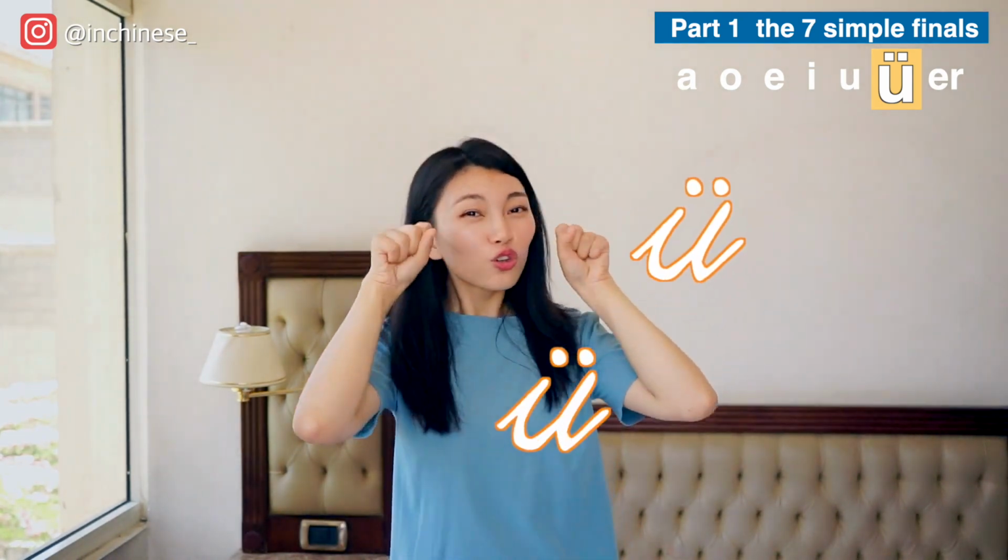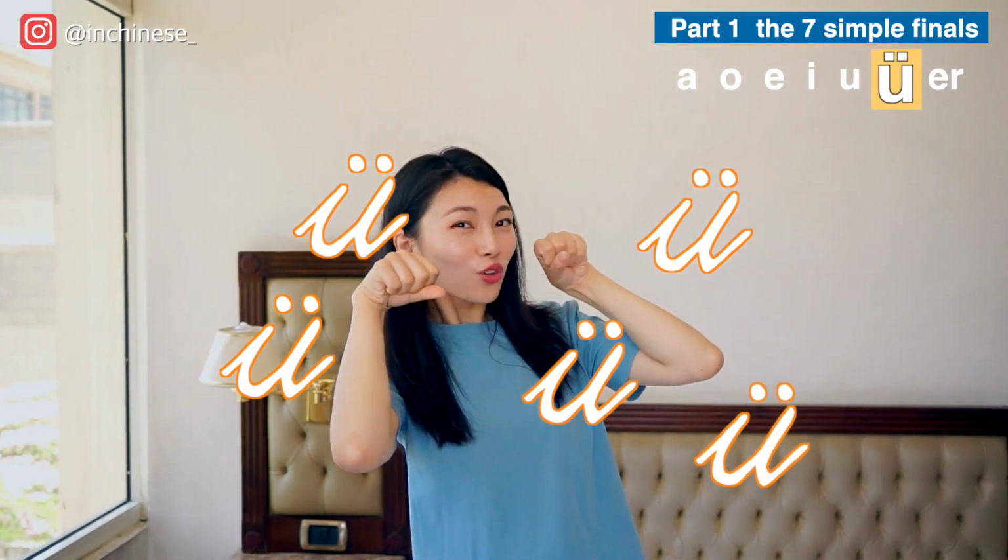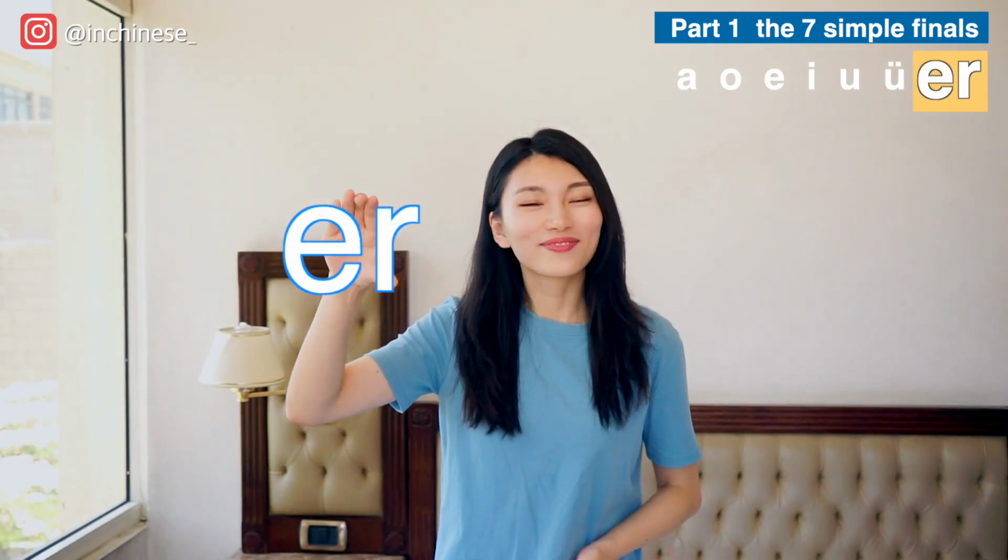Ü. Excellent. Chinese girls always want to look cuter when we take selfies. At this time, we will use ü to pose a duck face. Selfie. Ü. Selfie. Ü. Selfie. Ü. Right, we have the last one.